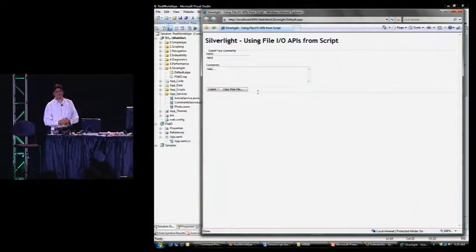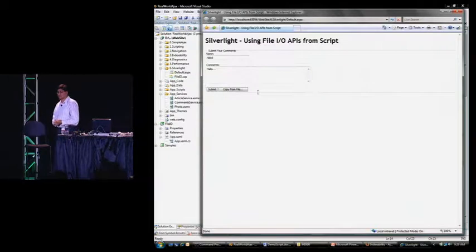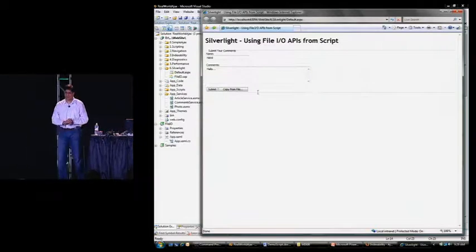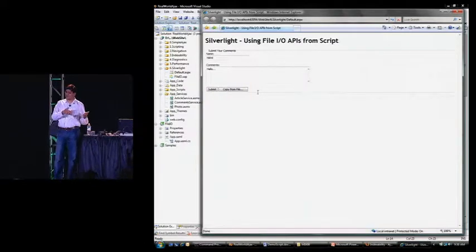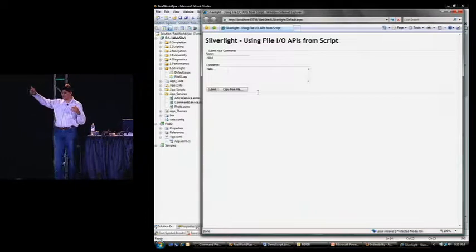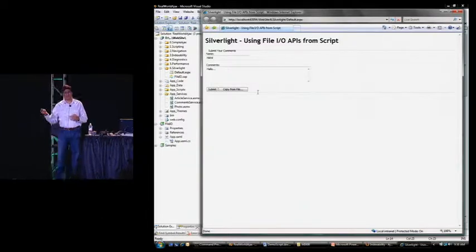So the question is, what's the best way to maintain state across navigation? And gosh, there are several different ways, right? If you're saving state on the server, you've got session, you've got your whole database for that matter. You might be using cookies, where you set a cookie on one page and retrieve the cookie on the next page. That's another way where the data flows from the client to the server and back.